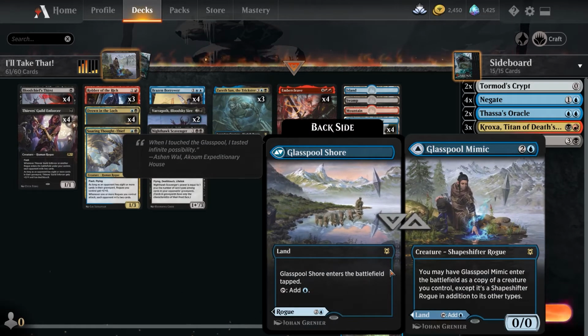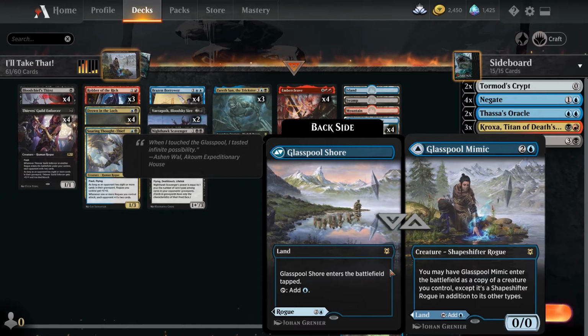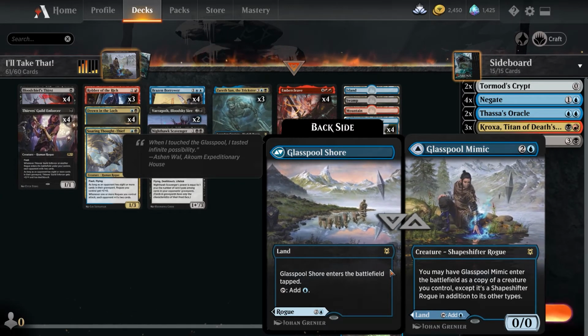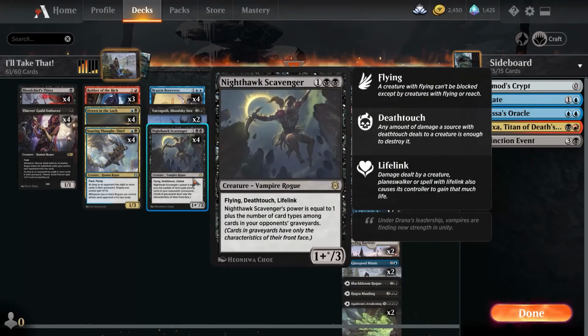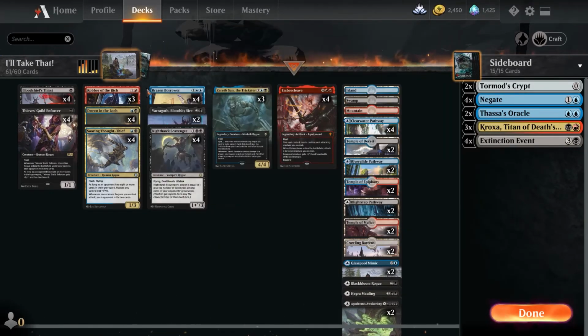Glasspool Mimic, this is a nice card for the deck. It's a land on the flip side, otherwise it's a clone. It becomes a copy of any creature on the battlefield that you control, except it's a Shapeshifter and it's a Rogue. So generally we're going to either copy a Soaring Thought Thief, an Enforcer, or a Scavenger, as this is legendary and this is legendary, and these are not really often worth copying.